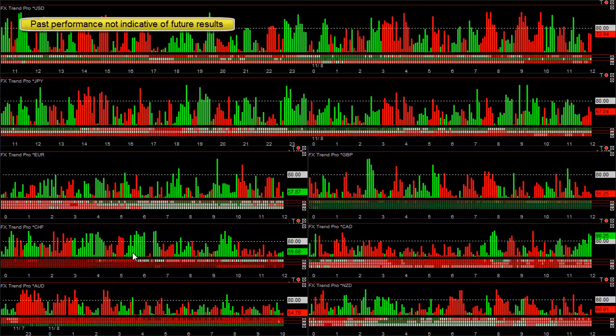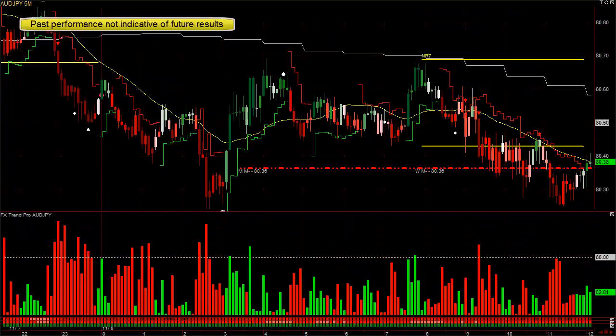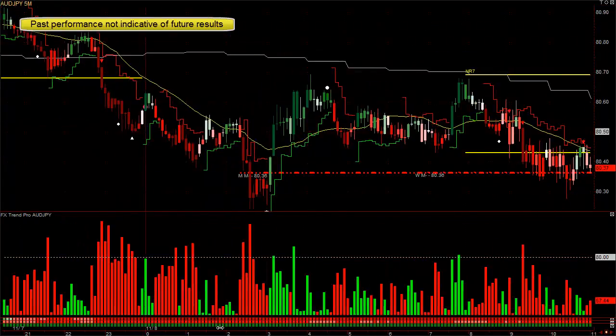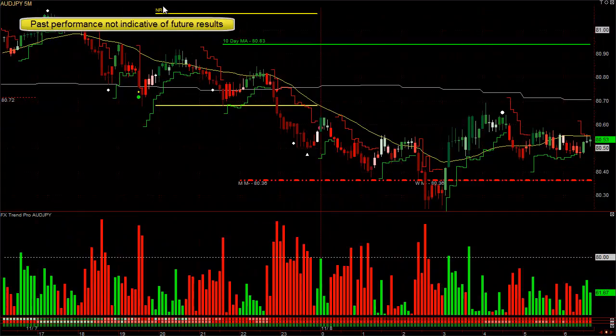All right, so let's look at some other examples today. And you can also have traded the Australian against the yen as well. Weak Australian, strong yen. Notice this one also is a nice trade because it has a narrow range pattern here. Anytime you have a very narrow range pattern, when markets break out of there, you tend to have trends, and most of the time it's a two-wave move.